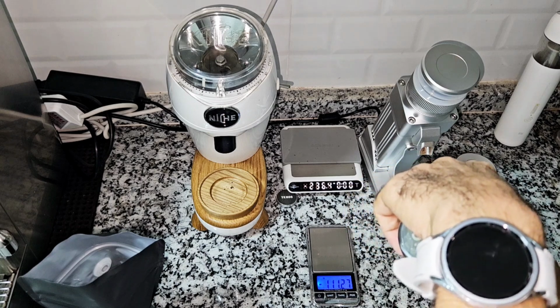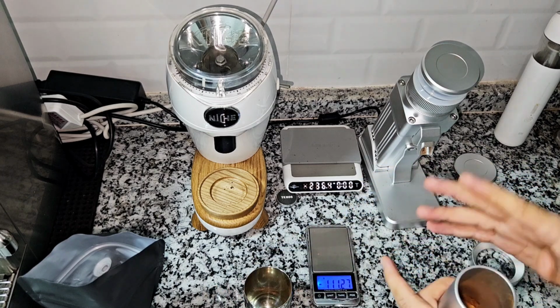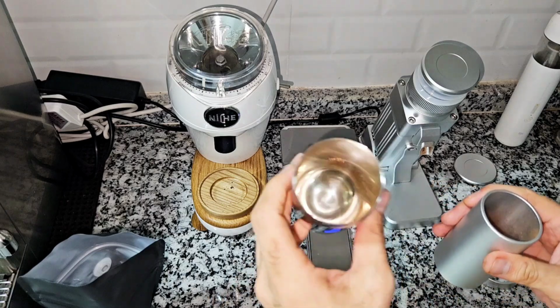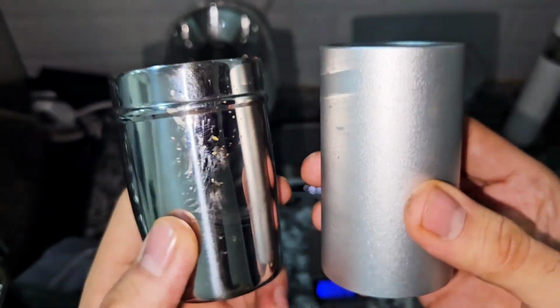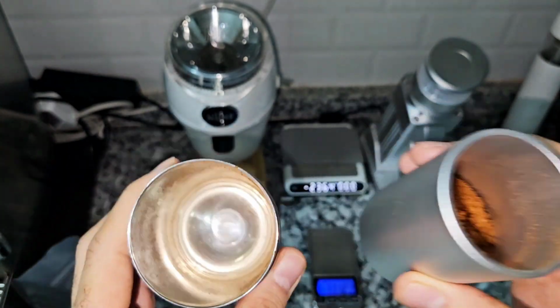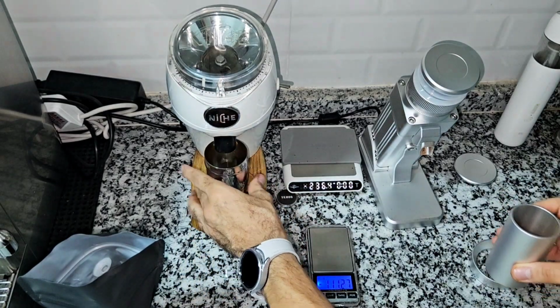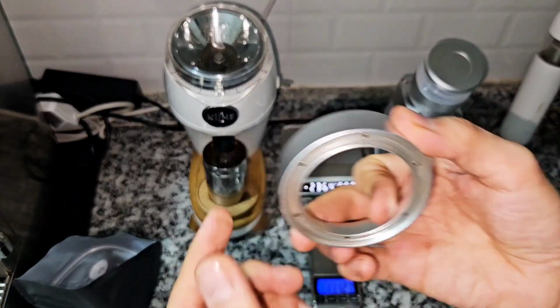I didn't mention that the cups of each grinder are not the same. As you know, the Starseeker's cup is smaller than the Niche's. So this is 58 millimeters and this is only 50 or 51. So this is 50, this is 58. That can be a challenge for some people if you transfer coffee from one cup to another, or if you have to use the coffee directly into a portafilter, then it's not going to be easy for you to transfer it without a dosing ring. That's why I have the dosing ring here with me.